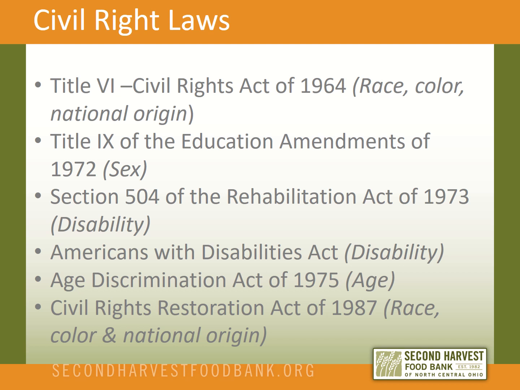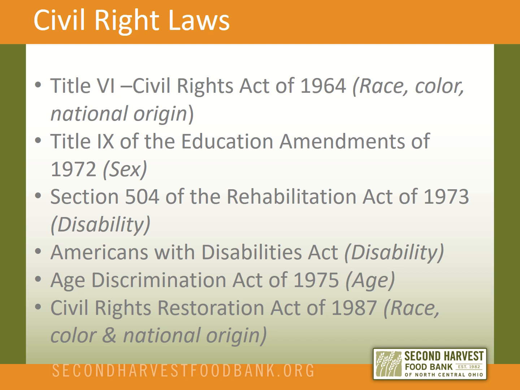Now here are those acts of Congress that I mentioned very early in the presentation. So when you think, where did those 6 protected classes come from? This is where it comes from. You have Title VI of the Civil Rights Act of 1964, which involved race, color, and national origin. Title IX of the Education Amendments of 1972 involved sex, and that's not only male versus female, etc. That also does cover sexual harassment.